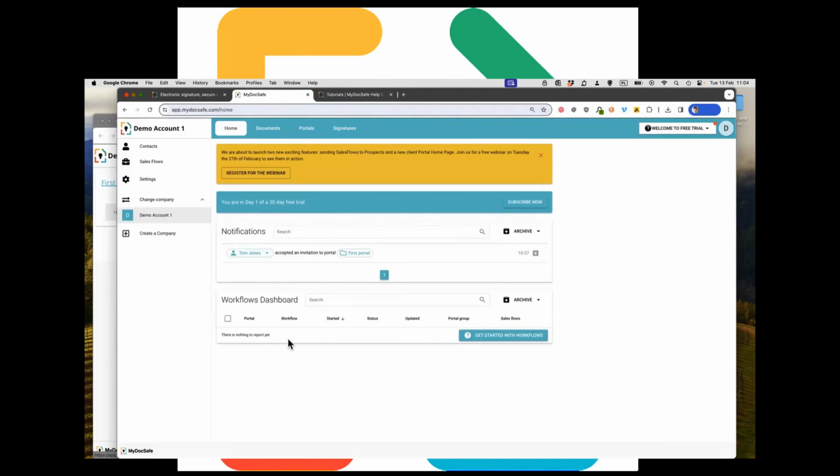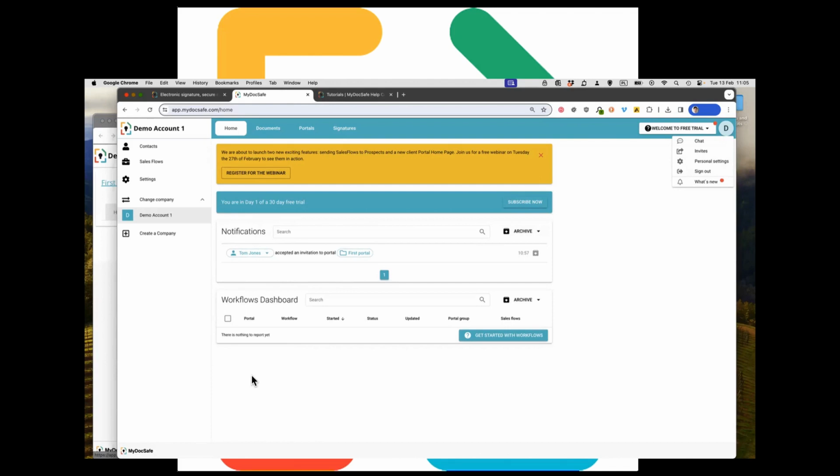And then you have two dashboards. The first one is notifications, which shows you, I would say, sort of a detailed view of what's happening in the account. Who did what, who assigned, who accepted an invite, who uploaded something to a portal. So you could track those notifications. Actually, you could turn them on and off in your personal settings here on the right-hand side if it's too much for you, or you could archive the ones that you have seen. So that's sort of the first point of call.